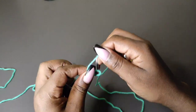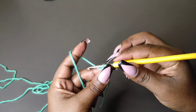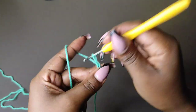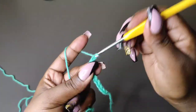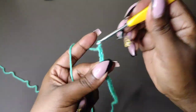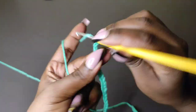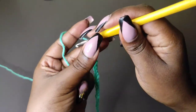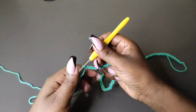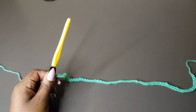I'll start with a slip knot and then chain 70. The 70 chains are going to represent half of my hips, or the hip measurement. So chain up to 70. So you're going to chain whatever number will be enough to get you to half of your hip measurement when slightly stretched. So we're going to measure this when we are slightly stretching the chain.